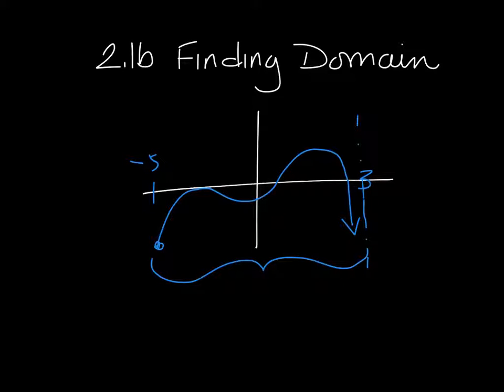And when we talk about that direction, left and right, we're talking about what are the x values. So it's saying, what are the x values that work here? What are the x values that are in the graph? And so I can say that it goes, x is greater than or equal to -5, because here it's starting at -5. It doesn't go anywhere to the left of that. If we look over here, it's not over here at all. It starts here and goes this way.